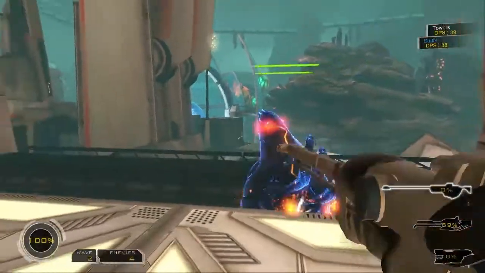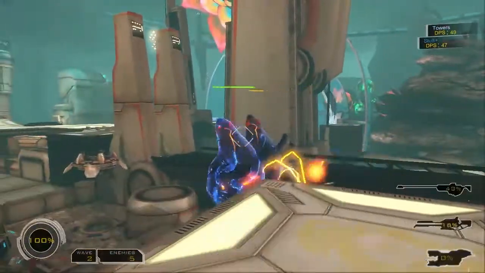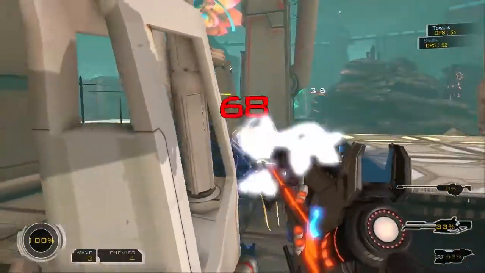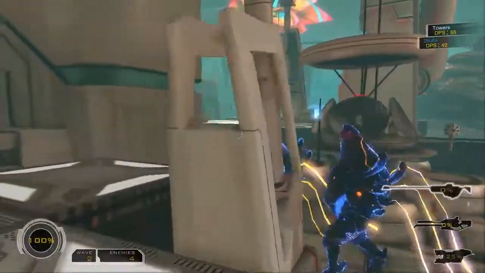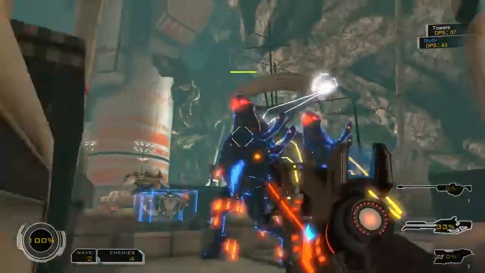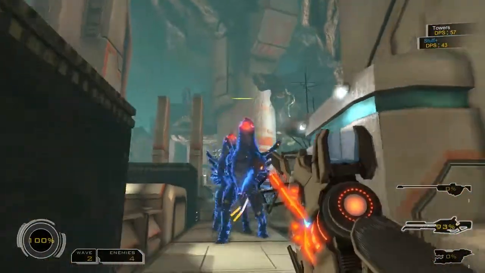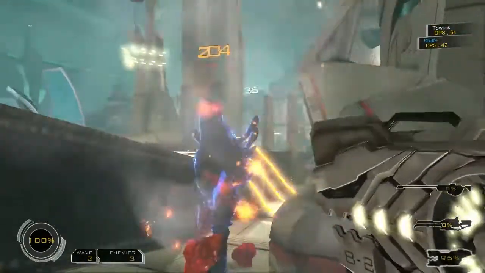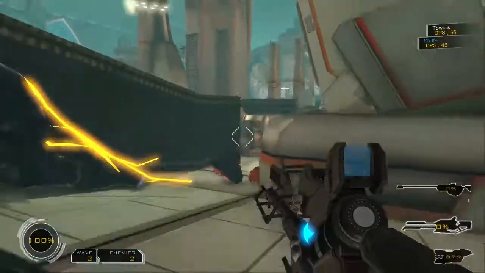Lightning maybe. Nope. That works. I'm trying to take them out. I'm trying to get the shields off, because if you don't get the shields off, they just absorb the damage. And when you keep missing like that, that's not a good thing to do. Don't miss. You actually need to do both parts of that: aim and then hit.